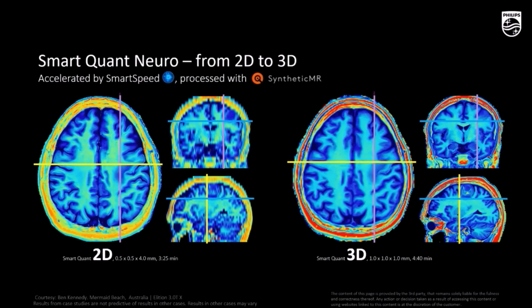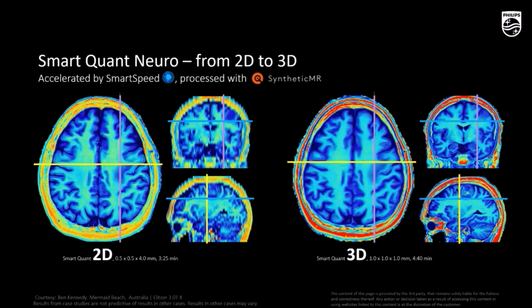that is already available in the market is only a 2D implementation. And as you can see on the left, and as you obviously are aware, if you do a 2D acquisition, you normally do that with relatively thick slices. So reformatting on different axes is not possible. Well, this is very important in the neuro workflow.